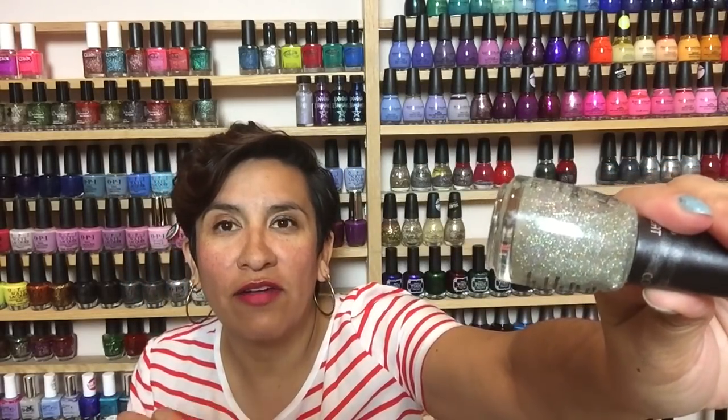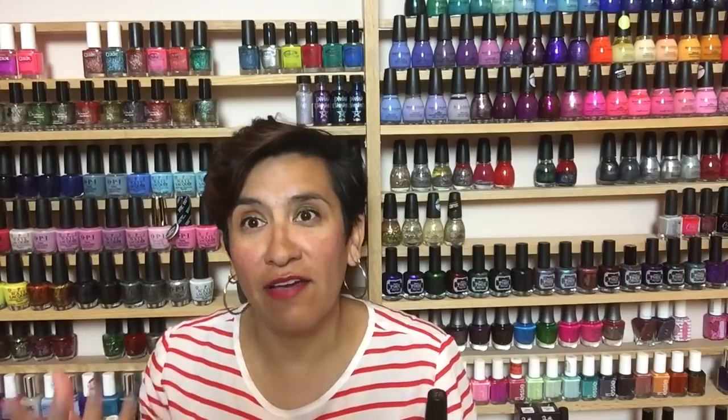I'm going to talk about this one first — I feel like this is a staple for any polish collector. This is called Cosmic Dust from Salon Perfect, which is basically a ton of micro holographic glitters in a clear base. There's also a China Glaze version called Fairy Dust. Salon Perfect is made by China Glaze, so it's probably the same thing in a different bottle. This polish is so versatile — if I put something on and I'm not loving it, I top some Fairy Dust over it and it's good to go. It adds a very delicate sparkle and can make even something you're not loving so much better.